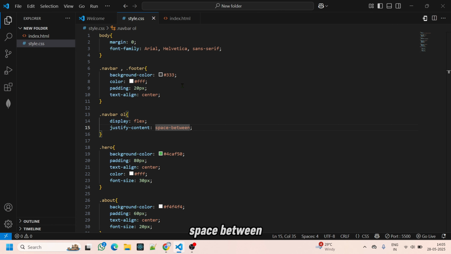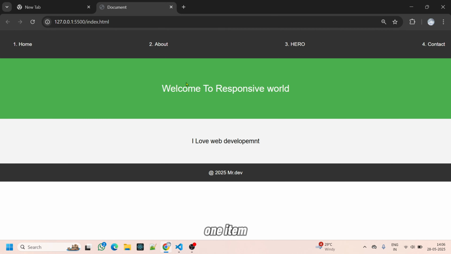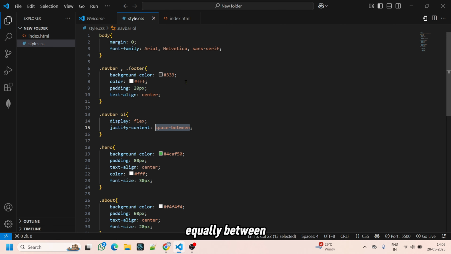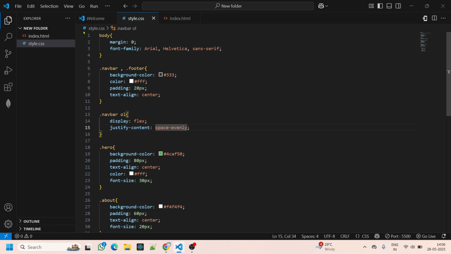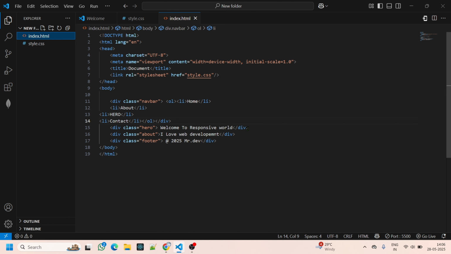When we give space-between, it will distribute the space equally between one item and the next. When we give space-evenly, it takes the space between items evenly, and that means we have the sequence of items in a horizontal manner.